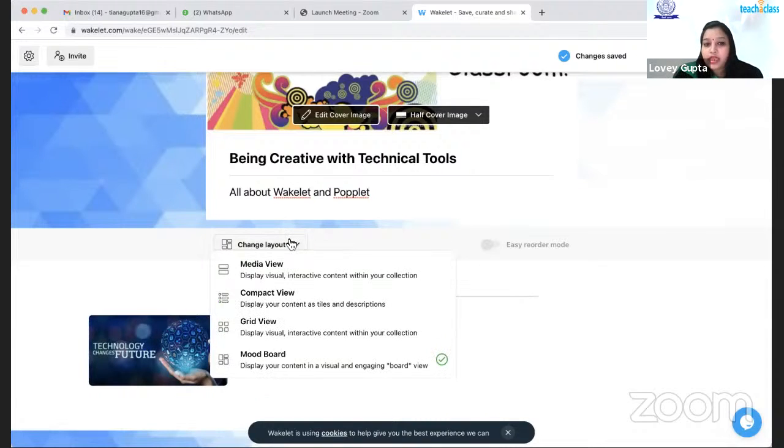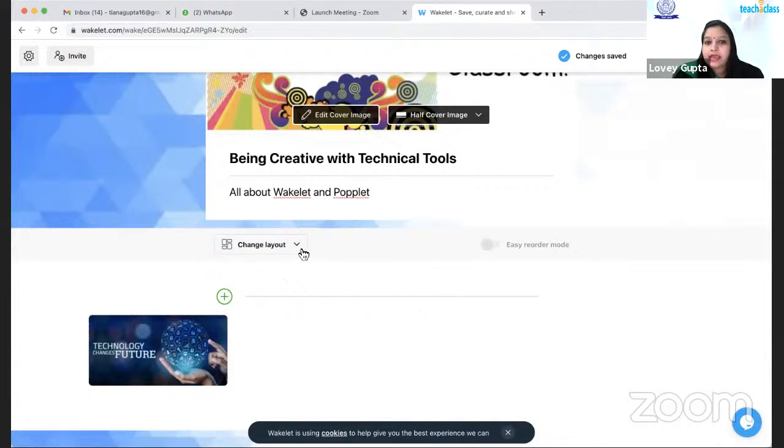So you can choose any layout for your web page. First is media view, second is compact view, third is grid view, fourth is mood board. Mood board is an easy one, and it will add different kinds of panels on your screen, so it will be easy for you to readjust those panels.